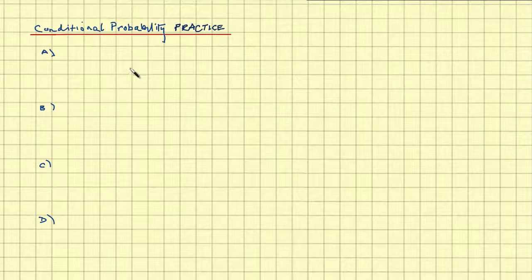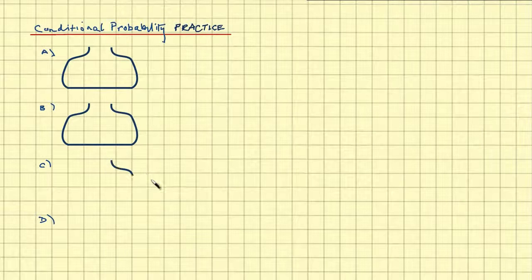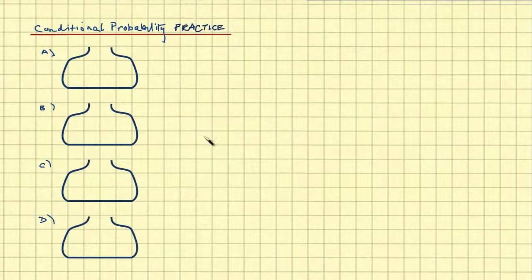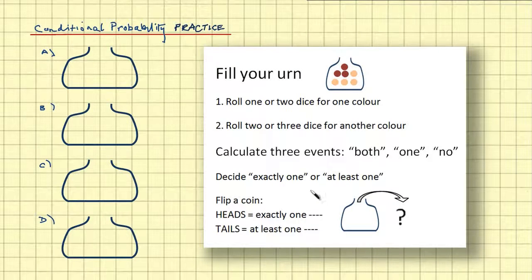So for this video you need a piece of blank or squared paper, and you need to start just by drawing out some bags or urns that we're going to draw some marbles from. And we're going to create three probability events, and we're going to try and calculate those. This is going to be conditional probability, and we're going to generate those random problems using this little game, this method of randomizing the colors that we're going to put into our bags.